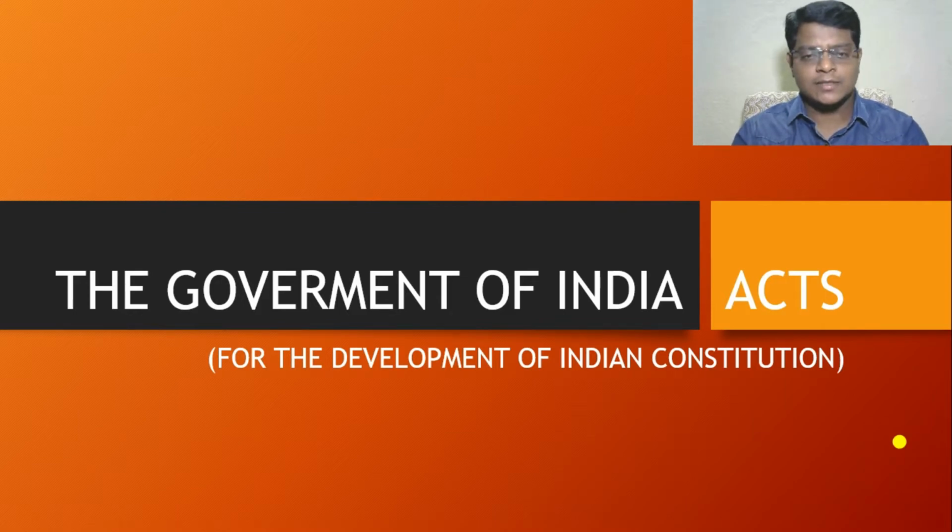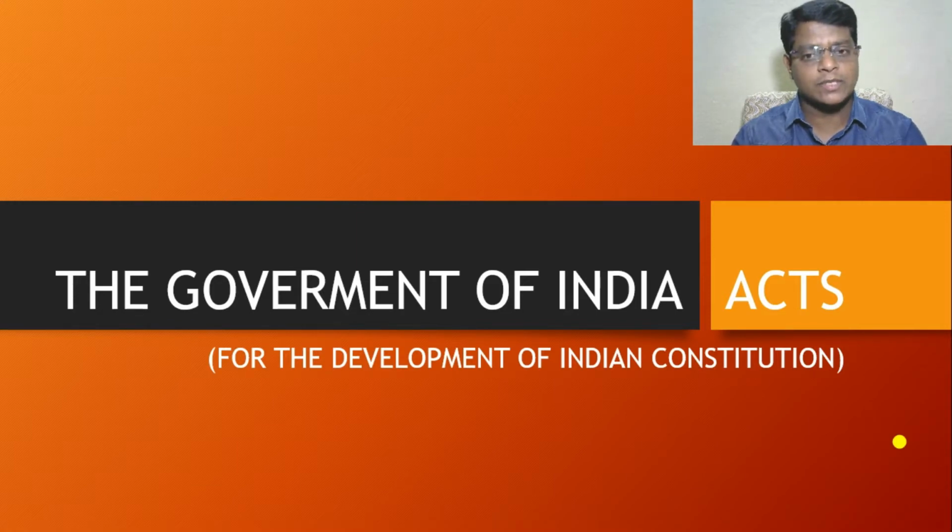Today we are going to discuss second year Civics, first unit, that is Indian Constitution: Historical Context. In this, we already covered some of the topics. At present, we will try to cover the Government of India Acts such as the 1909 Indian Council Act, the 1919 Government of India Act, the 1935 Government of India Act, and the 1947 Indian Independence Act. So these are the acts which are included in our syllabus.